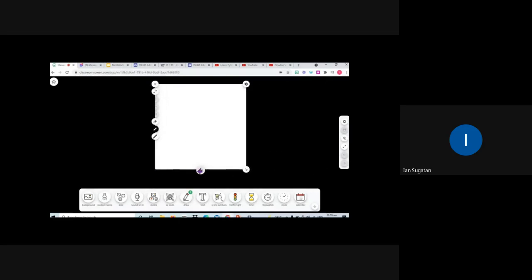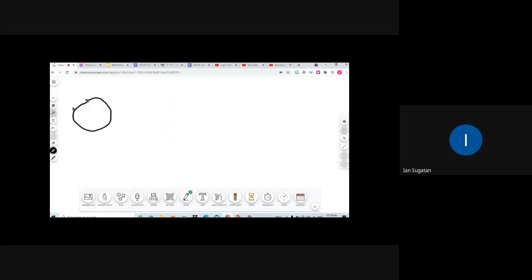Now let's use the Draw widget. Make drawings or notes with the drawing tool. Use it full screen or as a small window.